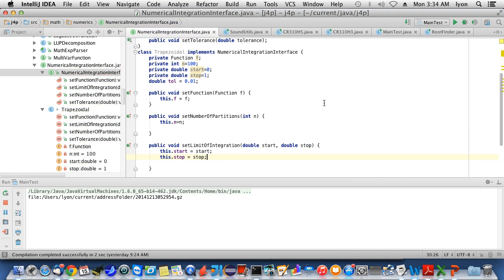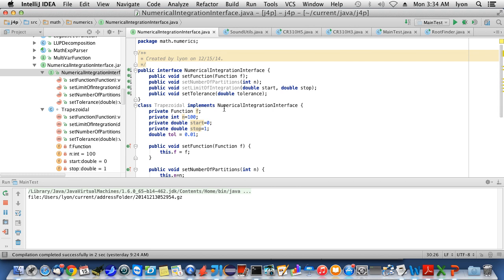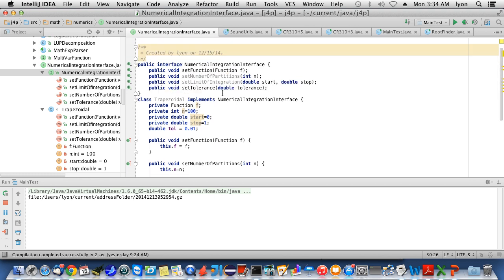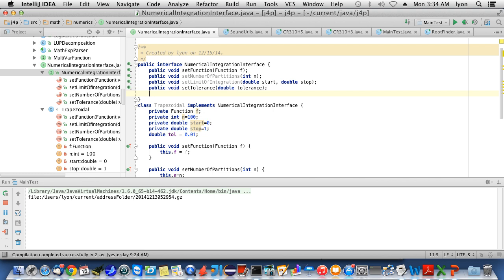And so now we've got a basic implementation for the interface, but the one thing that we seem to be missing from our numerical integration that I think everything needs to do is the command to actually start to integrate. And the integration should probably return some sort of a value. So we'll say something like this: public double integrate.